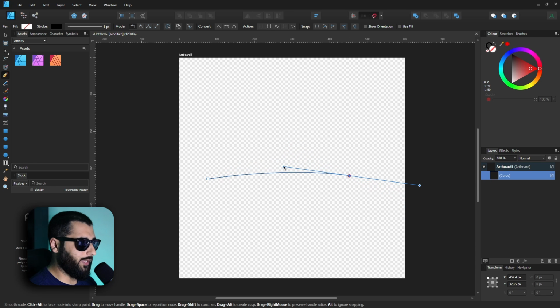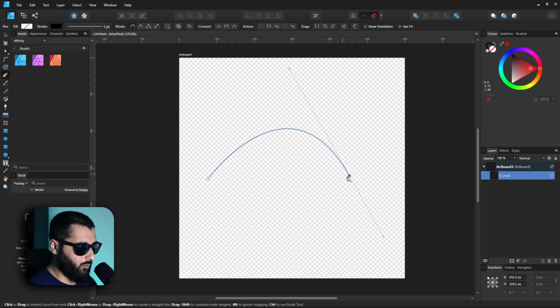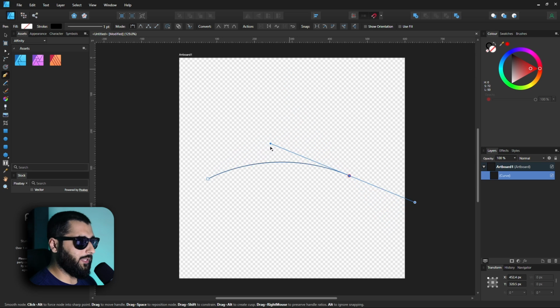The closer we bring it, the less the curve we have. Further away we bring it, the more it has to stretch up before it comes back down to where we want the node to be. So we can manipulate the line and curve it as little or as much as we want, or curve it in one side more than the other side if we really wanted to.